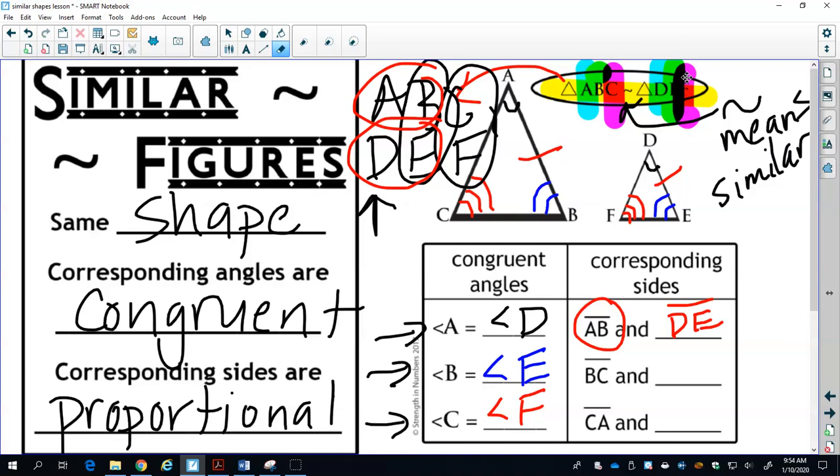All right, so BC now, I'm going to use a different color. BC, instead of one dash, I'm going to use two dashes. And make sure you're writing these symbols on your paper so you know how to use them. That's one of our objectives, is to be able to write the correct symbols to show corresponding angles and corresponding sides. So if BC has two lines, what other side length will also have two lines?